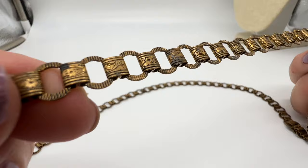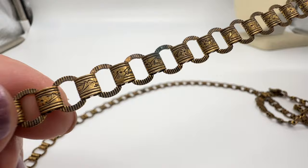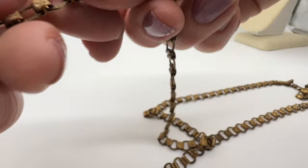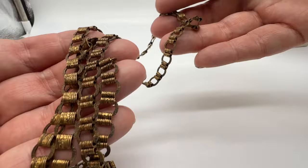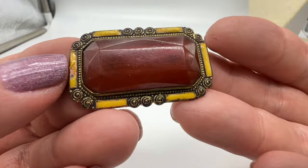Here's a lovely antique book chain necklace. This is very long — it has a 21-inch drop. There's no closure; this just slips over your head. It's in nice shape, it definitely has a little bit of age wear. This is so cool, really long. I love antique book chain necklaces. This is lovely. What I really like about necklaces like this, too, is you could put another necklace with it — you could layer it. That's a great old thing.